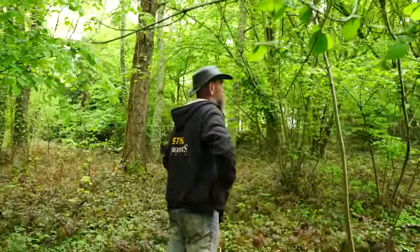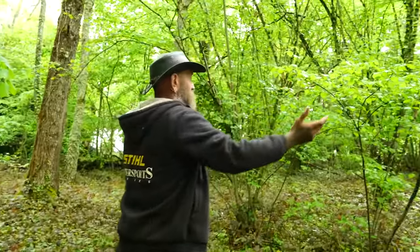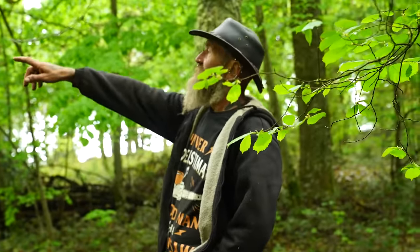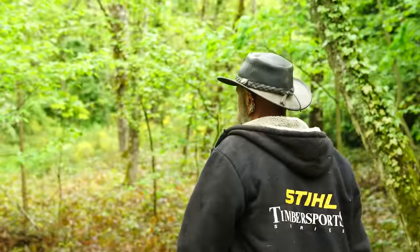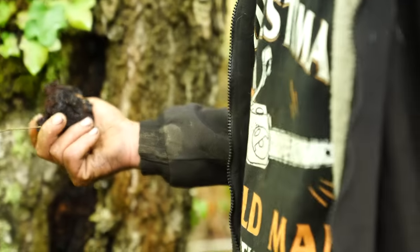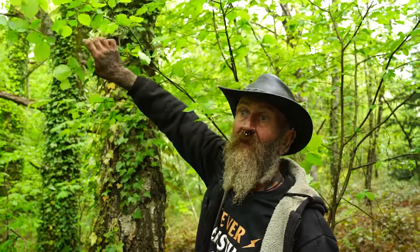Yeah, it kind of seems like there's really different areas in here of, like you say, there's a patch of, like, where there's loads of limes, here there's loads of hazel. Yeah, we've got a nice stand of hazel in this area. But you can also see on that silver birch just here where there's a lot of damage at the base of it. We're getting fungi forming. If that goes over, what it's going to take out. Yeah. So all it is management and making sure it's safe.